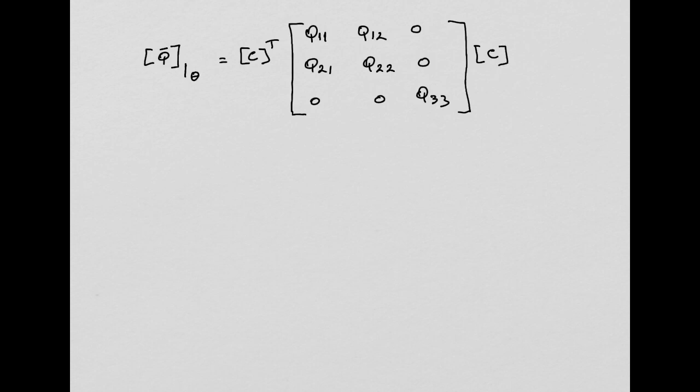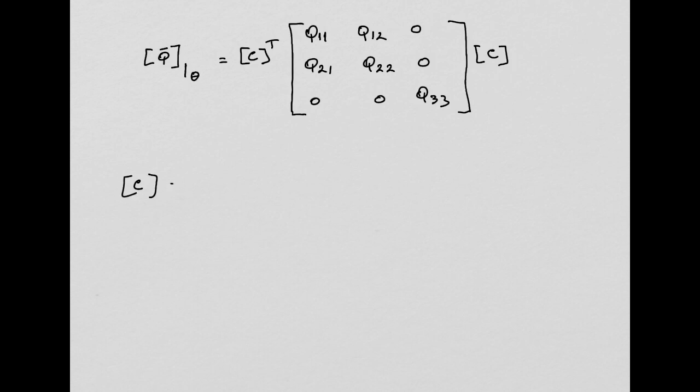So this comes from those three steps I did before the break, remember? So if we are given the strains in the global coordinate system, we need first to transform the strains from the global to the laminar coordinate system, and then we multiply the strains in the laminar coordinate system by the stiffness of the ply, and we get the stresses in the laminar coordinate system, and then we need to transform back, that's what we do here, from the laminar to the global coordinate system, right? So we can put the three steps we derived earlier in one step by just doing the multiplication of these three matrices, okay?